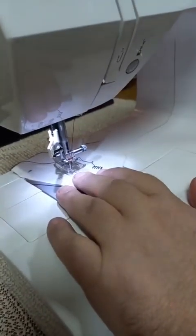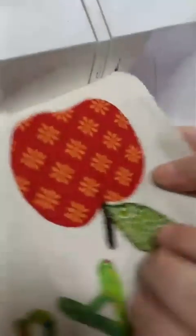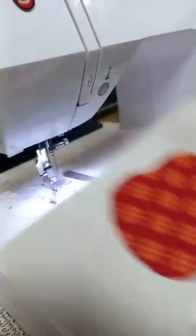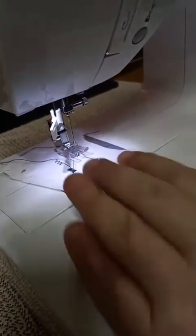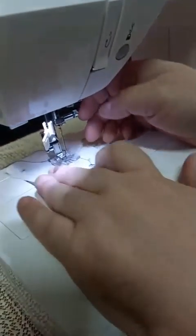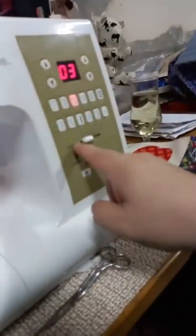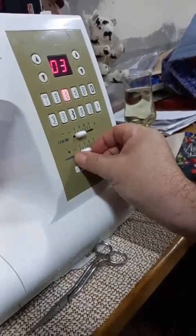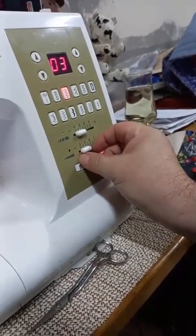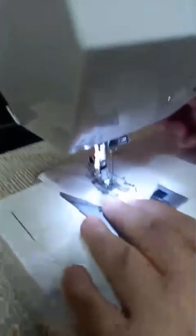But I'm only doing the vein on the leaf, and as you can see, the leaf is not very broad, so I don't want the vein to be all of that wide. I want it to be a thinner vein. So we're also going to change the stitch width. We've changed the stitch length now so that it's closer together. And we're going to change the stitch width. Let's see what happens if we're at 2 here as well.